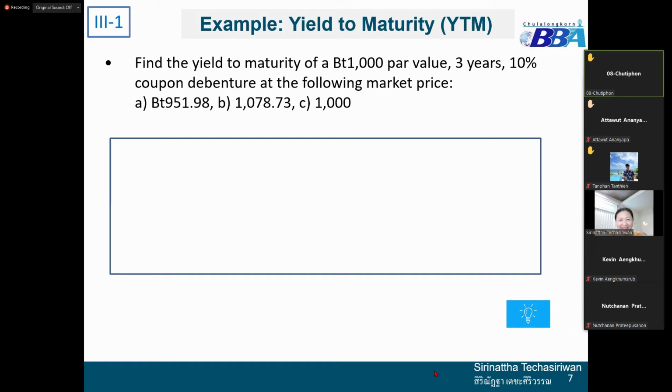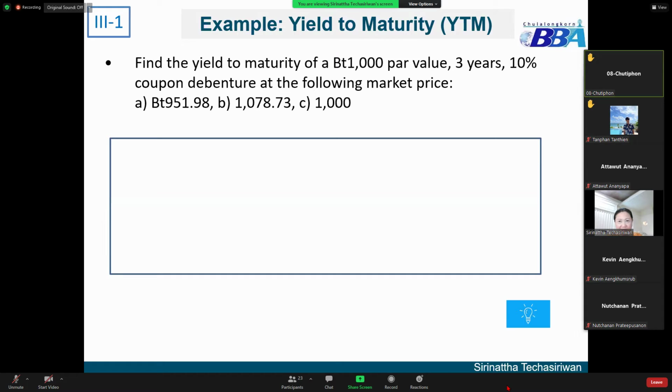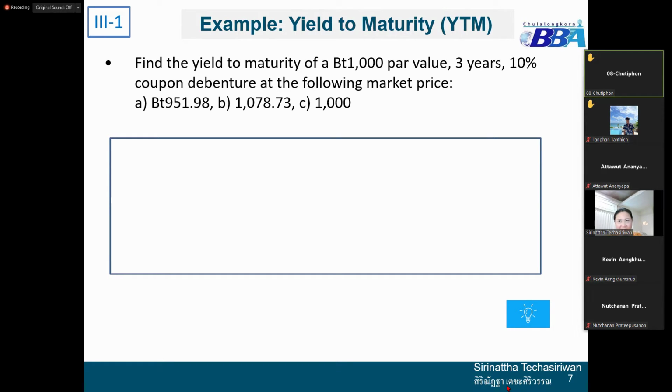Okay. So the yield to maturity should be higher than 10%, because you can buy it at the lower price, but you can still gain the coupon rate of 10% at par value. Right. And if you think about the theory, this is the present value of the cash flow, right? Lower present value, higher discount rate. The discount rate is the yield, the cost of debt. Higher discount rate, lower present value. So in this case, the answer is higher than 10.